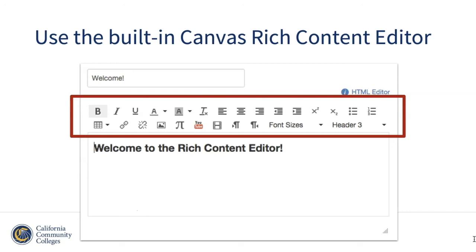Side note, I just want to mention that in this session, we are focusing on the standard Canvas Rich Content Editor. Some of you might notice that your Rich Content Editor looks a little bit different, yes? So if it looks different from our standard view, which is what we're looking at right now on the screen, you have the new Canvas Rich Content Editor. You might have to dig around and find the buttons, but the buttons are still there, and quite frankly, creating accessible Canvas pages is a lot easier with the new Rich Content Editor. So stay tuned for those who see the current standard Rich Content Editor. I'm sure the new Rich Content Editor is coming your way.